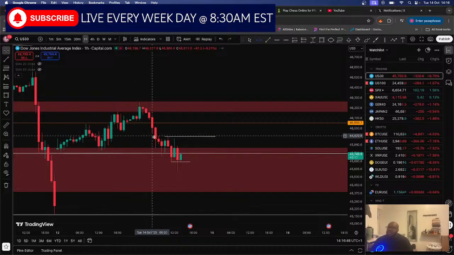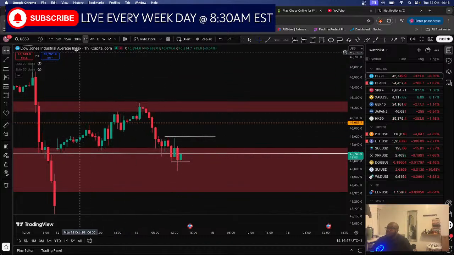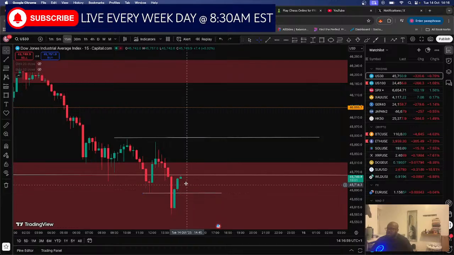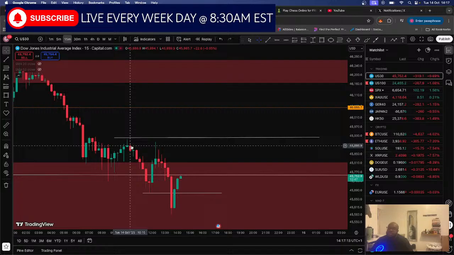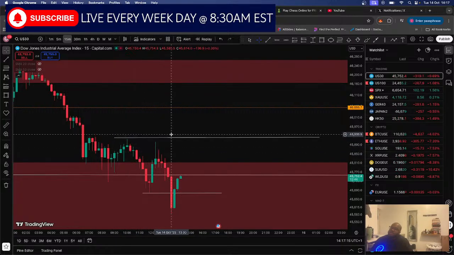So if we can get one more confluence, which is for this to rally higher into the open of the session, and if we can get this to shift structure on the next candle, we would be permitted to take a buy trade in an attempt to target this area here. This is our London session highs, because if we're in a downtrend, the majority of traders will be trying to short the market down.